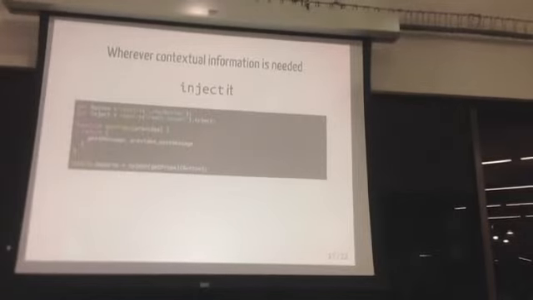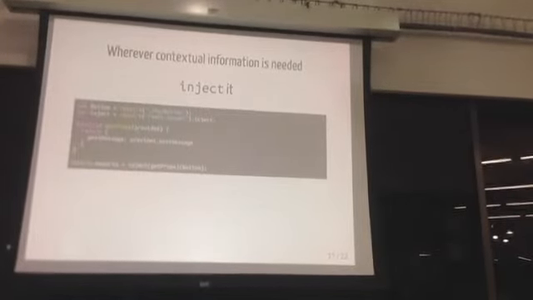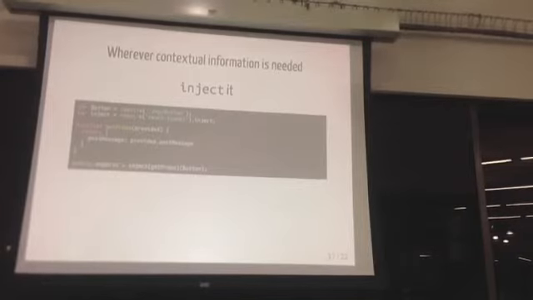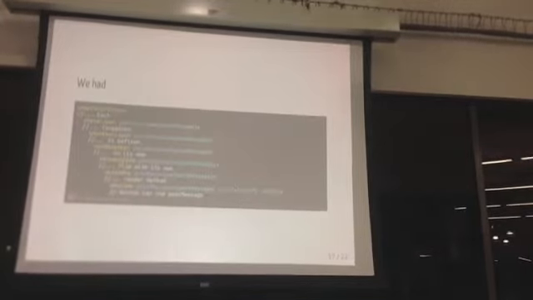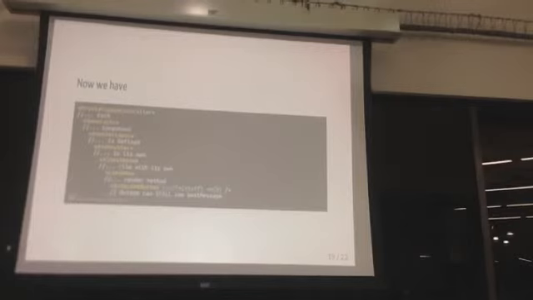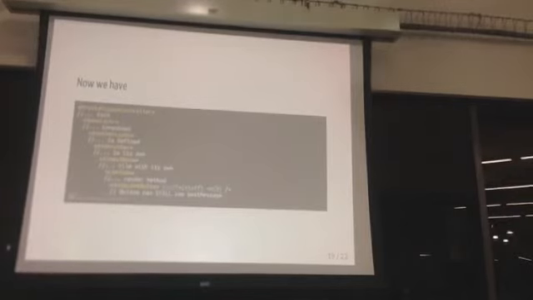And then wherever contextual information is needed, you inject it. So we created a decorator that takes in some function that pulls off the thing that you care about, in this case provide post message. And we wrap our button component in that. So we had this, and now we have this. We get to strip out all those layers of prop passing, and we have our providing app controller at top and our injected button at the bottom. Any other layer could inject that value as well, and you can have many other values injected.